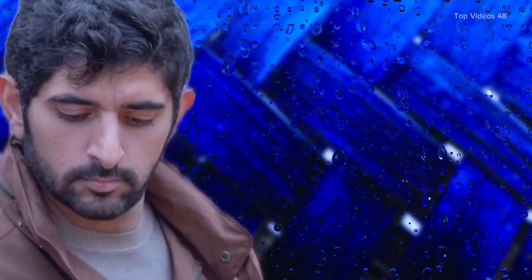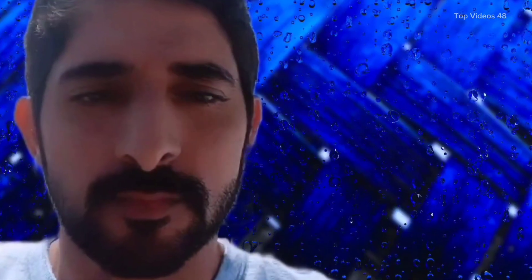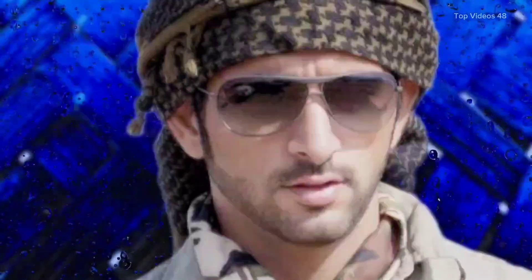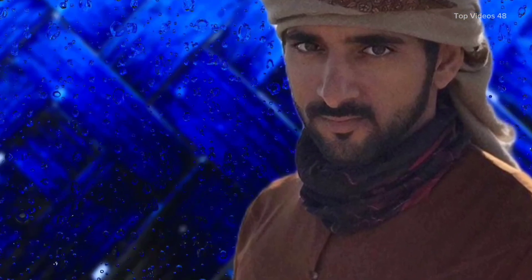One of the first things you'll notice about the Pearl is its sense of luxury. It's home to some of the most beautiful residential buildings, villas, and marinas in Qatar. Many people dream of living here because of the high standard of living, the beautiful views, and the convenience of being close to the sea. The island is known for its high-end shopping and dining experiences, with several boutiques and designer stores. Walking through the shopping areas, you feel as though you were in a European city, with beautiful architecture and waterfront views.